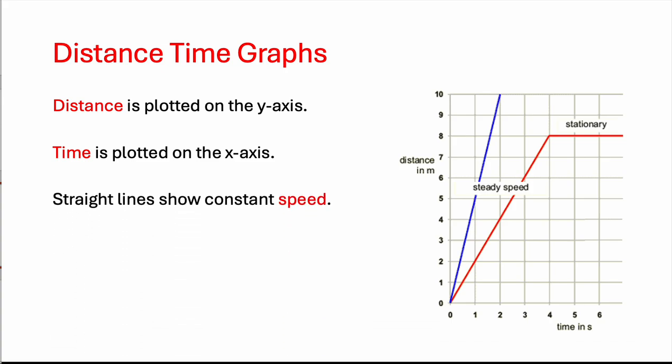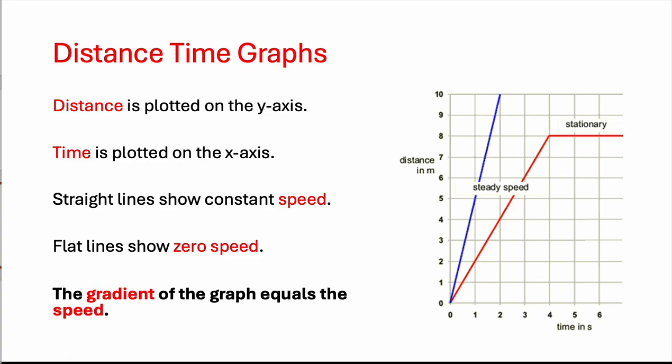Now, we're going to go a little bit deeper than that and recognize, firstly, that if we've got straight lines, then we've got objects which are traveling at constant speed. Generally, in GCSE, you'll have to deal with constant speeds, and we'll see at the end you might have to deal with some curves, and we'll talk about what those mean as well. So we could have constant speed with a straight line, and then we have a flat line which shows zero speed. Now, a key point which may be new, and this is where GCSE jumps a little bit on top of our previous knowledge, is if we want to know the speed at any time, then what we can do is calculate the gradient of the line.